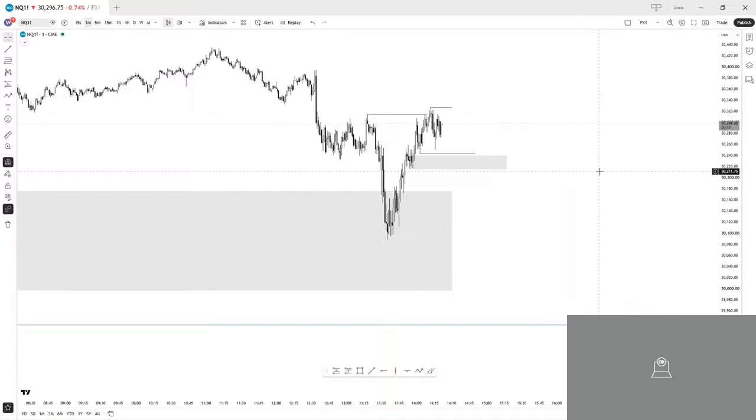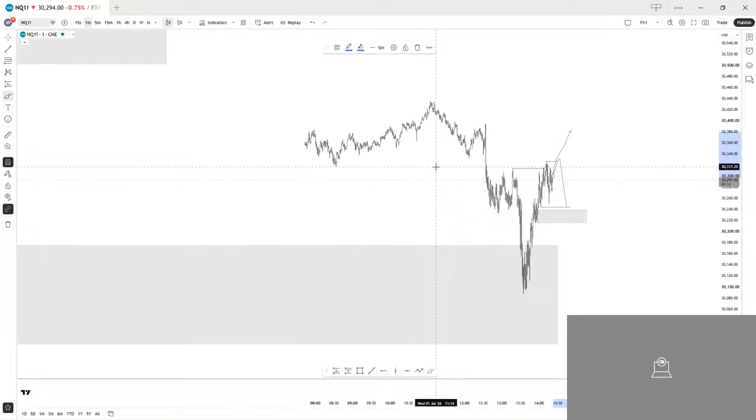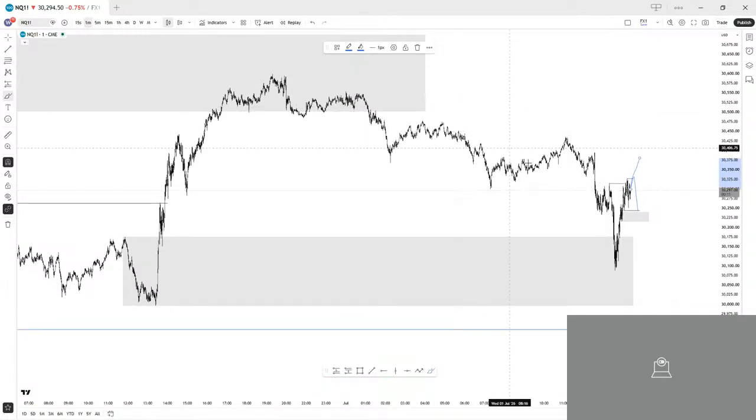You can see price heading to the highs at the moment. Maybe price doesn't come to our low, take it out or mitigate our zone. It just goes up high. But there's still a chance for it to sell off. If this doesn't happen, and it moves all the way to the high, I think the move will happen tomorrow maybe, or we can see price head to the highs possibly.